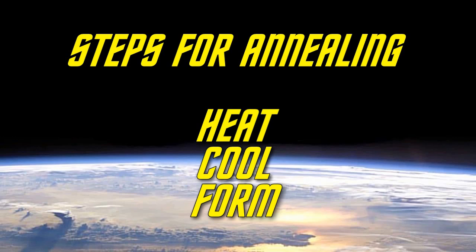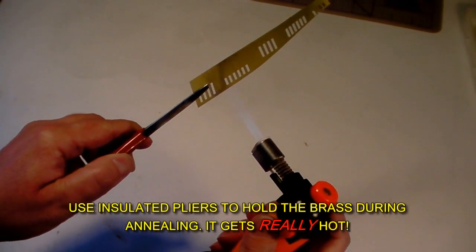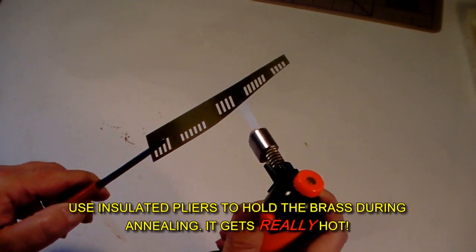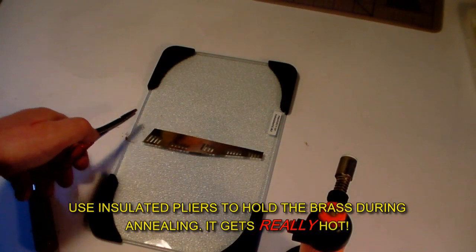The full explanation is only slightly more complicated than that. One of the most common ways to anneal PE parts is with a torch. Just apply the flame to the part, making sure that you heat it evenly so that there are no remaining hard areas. Continue the heating for a few minutes. The longer you anneal the brass, the softer and easier to work with it will become.